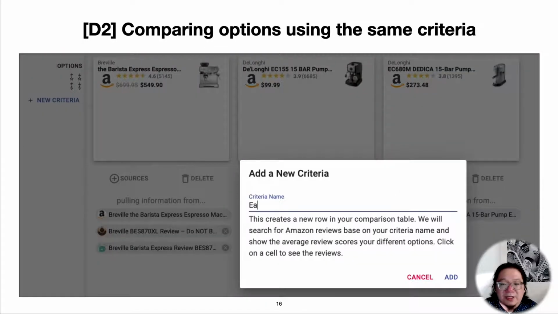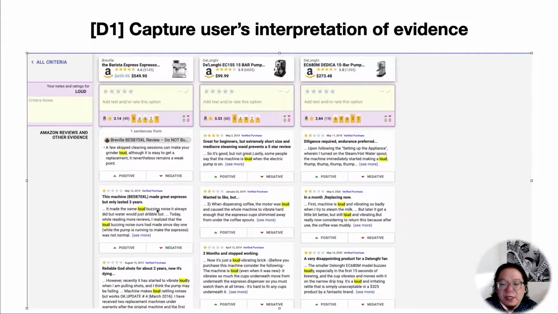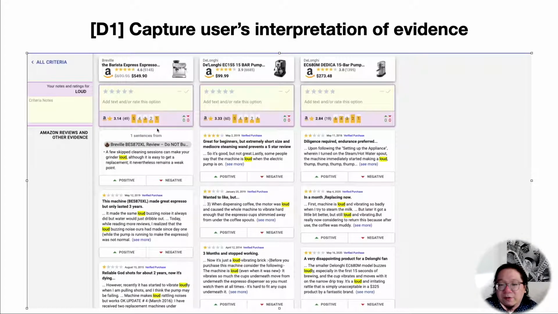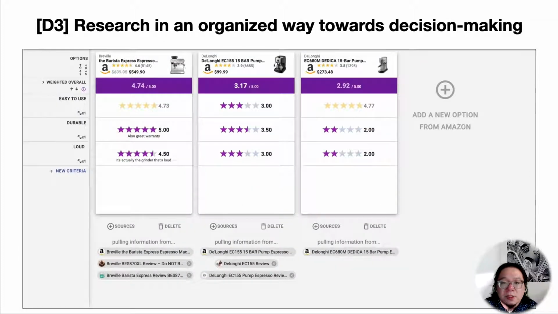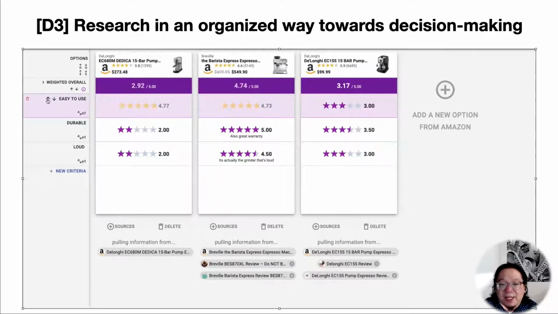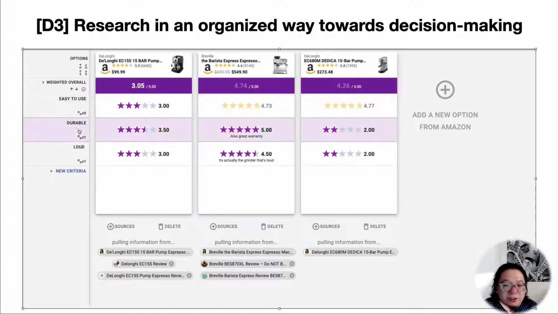To examine the evidence, users can click on a criterion and see matching reviews and descriptions across all their options. As they explore, they can overwrite the default ratings with their own or take notes to better reflect how they interpreted this evidence. Using MASH, users gradually build up a table that contains their own options and criteria with ratings that reflect how they interpreted evidence. They can also sort their options based on their criteria ratings and generate weighted average ratings to support making that final decision.